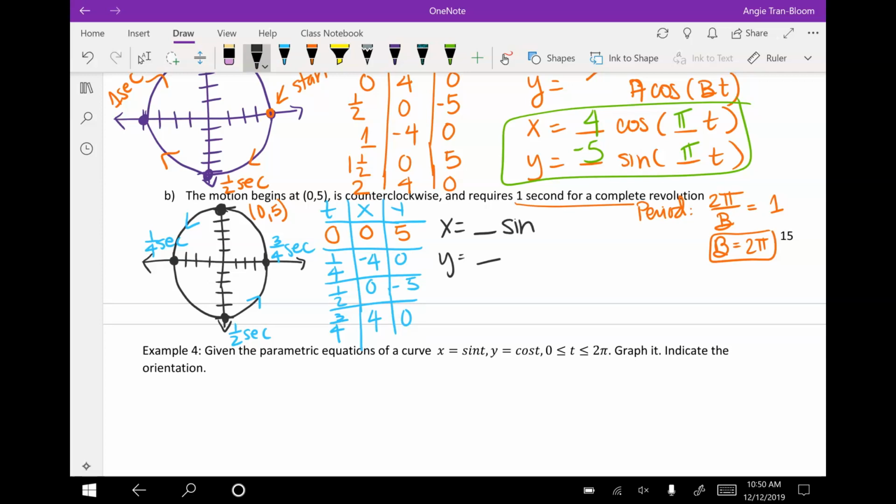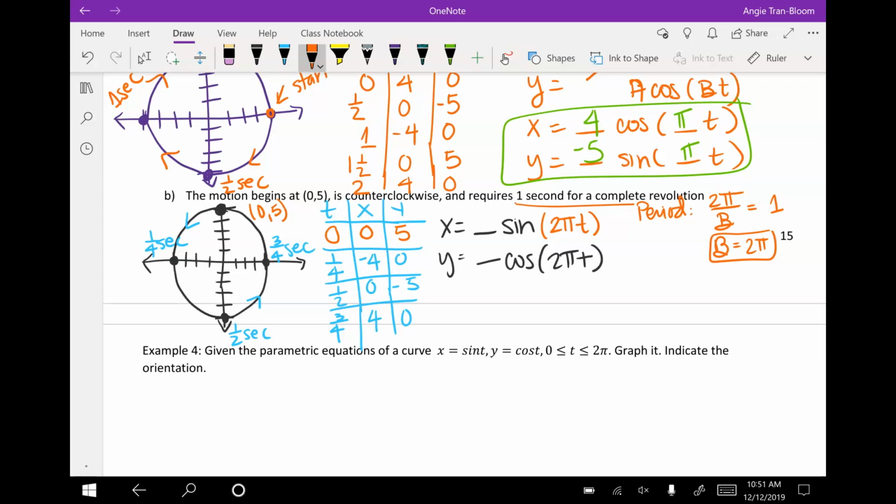Do we know b already? Yeah, we found it manually, and b was 2 pi, and then we times time. If x is sine, y would be immediately cosine, and then your b is the same for both. Okay. Now we just have to find the amplitude, which is your a value. When time is 0, sine of 0 times 2 pi is going to be 0. So that's not going to help us with this. But a quarter of a second later, we would like the x value to be what? -4.